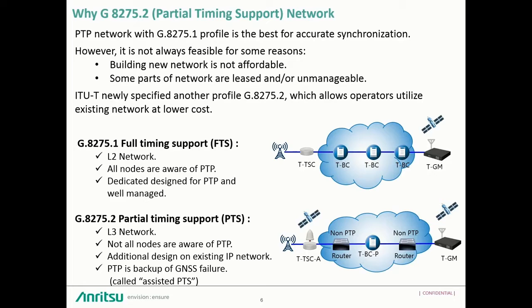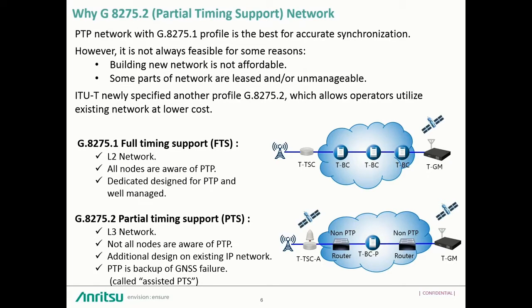The abbreviations stand for your slave clock here, your boundary clocks are in the cloud, and your grandmaster clock's at a central location. This could be, again, at basically from the CO, it could be at the MEC that we just talked about, and it goes through various routers and switches, cell site aggregators, that are capable of retiming or support boundary clocks, all the way to its last slave clock here. And that slave clock would be the one that's located as close to, if not, the radio itself.